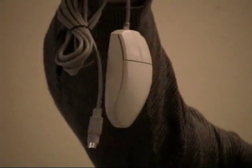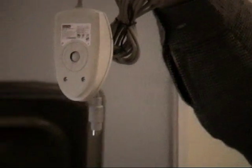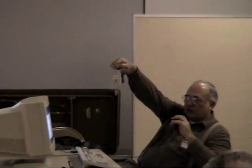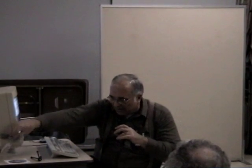The cord is in the way, that's the least of the problems, but those roller balls are a real pain. You need to be very, very precise when you're working with these programs. I'm going to show where you're working with eyeglass frames and strands of hair, and you can't get that thing to roll the right way when you want it to, no matter what you do. And you can take it apart and clean it and do whatever you want, but it's kind of like trying to do surgery with a meat axe or a butcher knife.